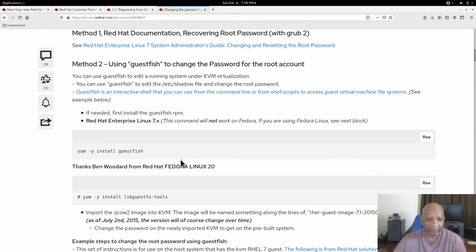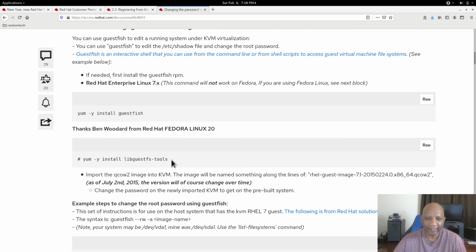To set that password on that image, you have to install the guestfs tools on the host system that's running KVM.